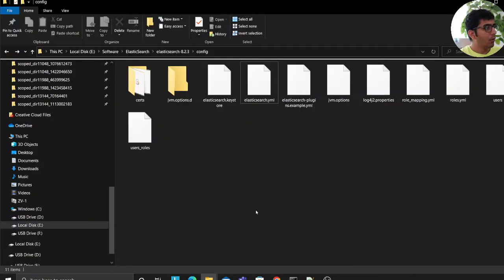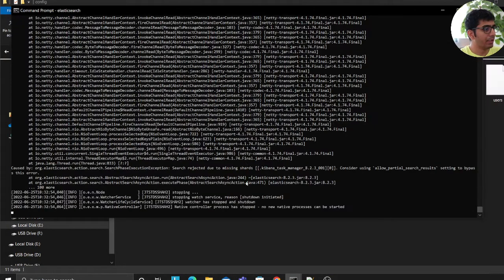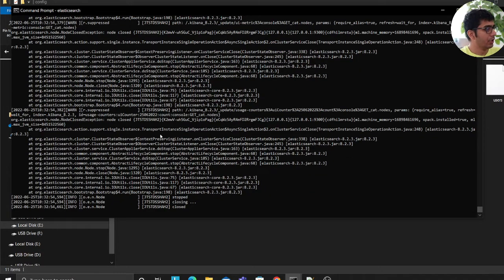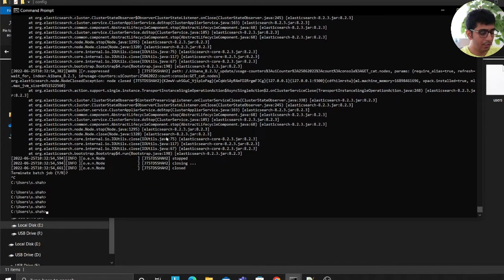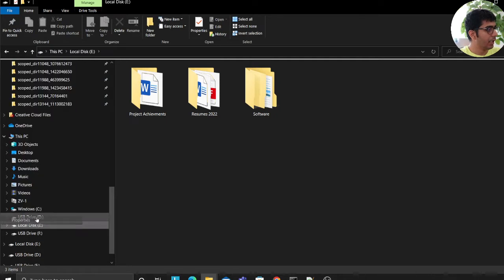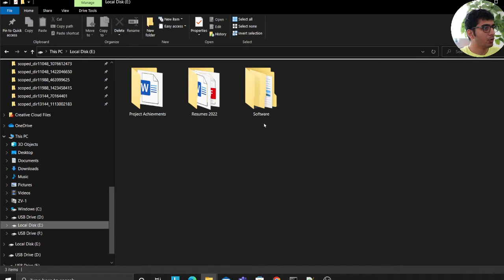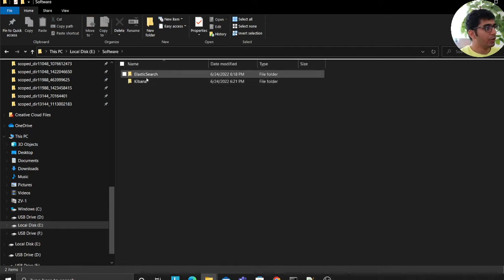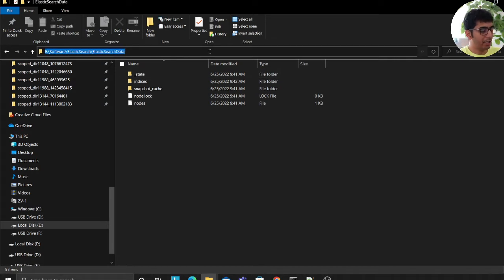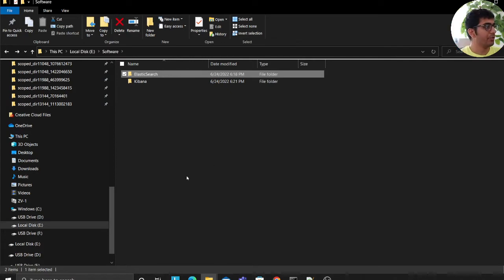So what we need to do is, first of all, in order to make these changes, I need to stop my Elasticsearch server. So I'm gonna stop that, and then I'll head over to my E drive. So this is my hard disk, which has 916 gigabytes of space, which is where I want to mount my data. So I made a directory called Elasticsearch. And this is the directory that I want my Elasticsearch to use as data, right? I want all the data to be stored in this directory.